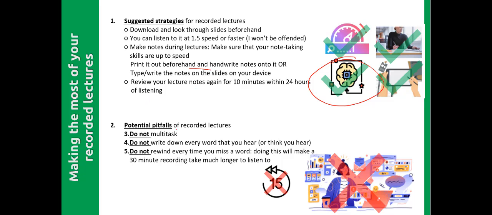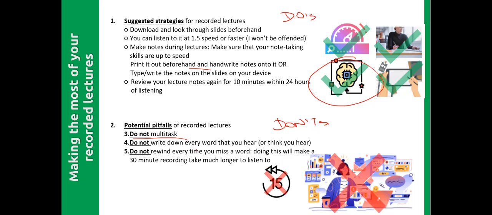Some pitfalls, so these are some don'ts, right? So the first one is do's, and the bottom part is don'ts: try not to multitask. And the way that I do it is I say, okay, if I listen to the lecture at 1.42 times the speed, then it wastes less time, and so I can actually afford not to multitask.